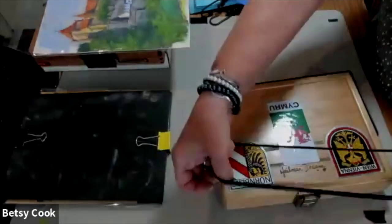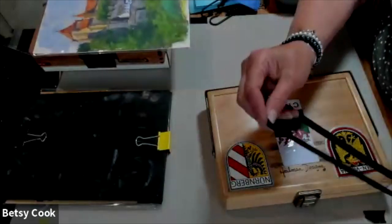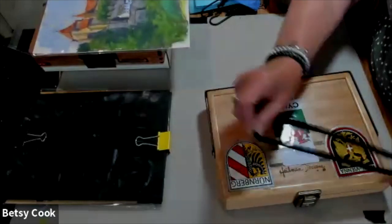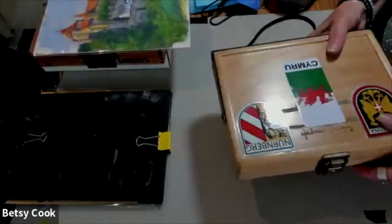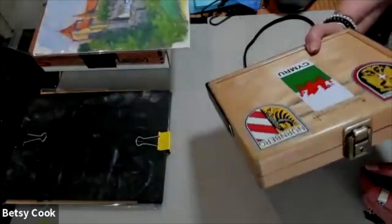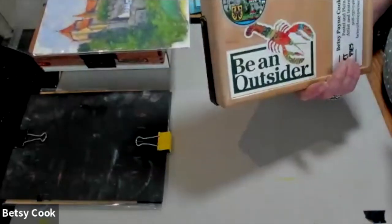You can still use these guys. I mean, they are fabulous. After a while, they do start to lose their elasticity, but they're really taut. This would fit nicely around here. So this is the end game. Why go spend $165 if you're not sure how much you're going to use it? Or if you're even going to like the sun.